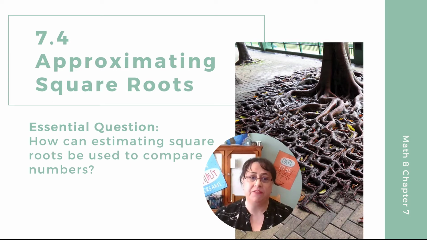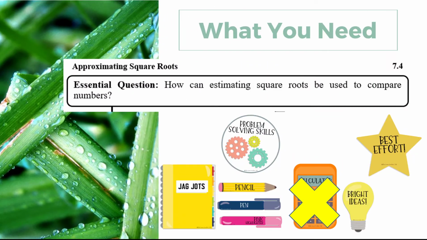You are here for section 7.4, Approximating Square Roots. Our essential question is, how can estimating square roots be used to compare numbers? Today, you will need your Jaguar dots on section 7.4, a pen or a pencil. We will not be using a calculator, so you need to bring your problem-solving skills, your bright ideas, and your best effort.